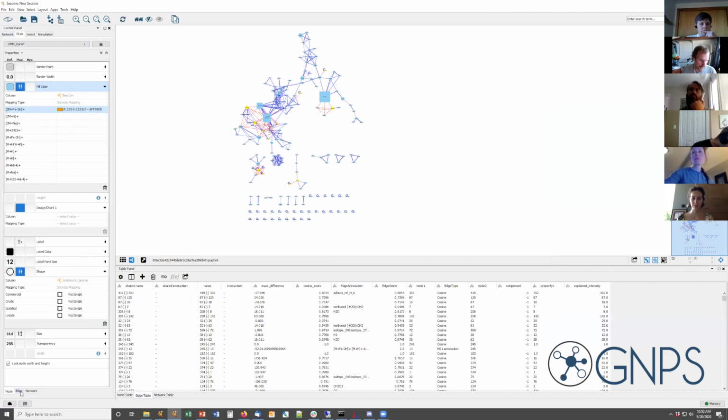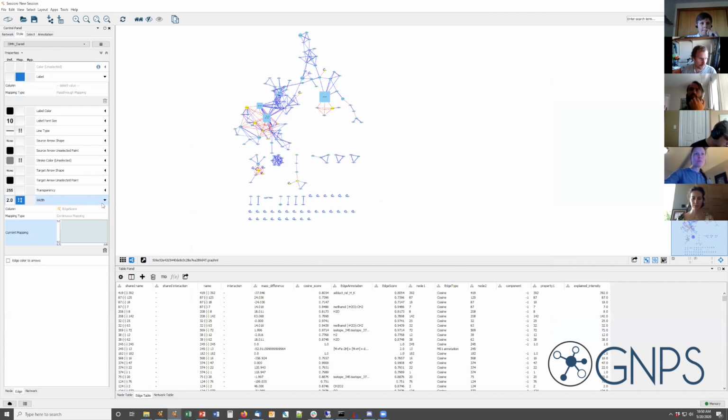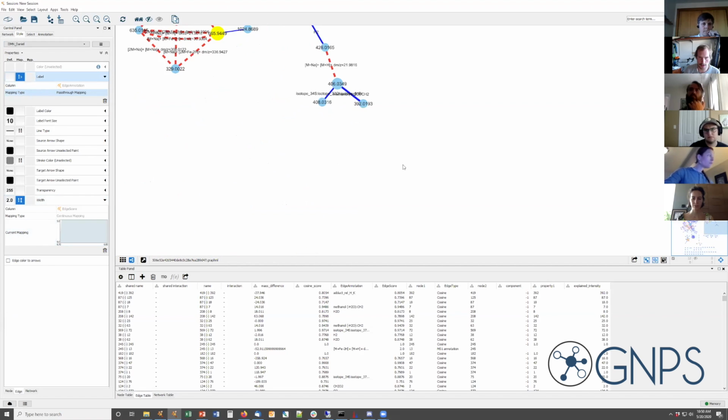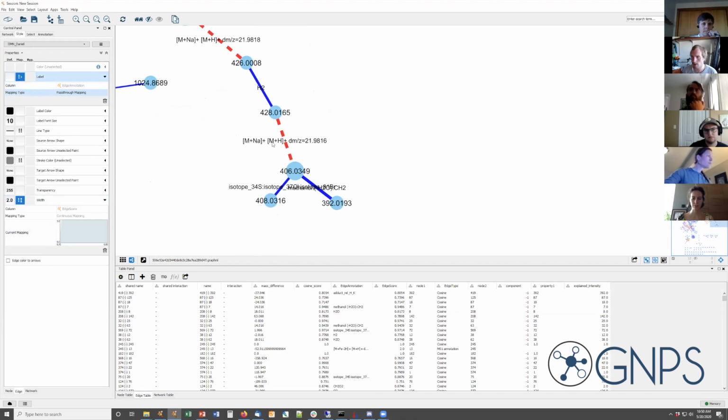To visualize this, I would go to edge under style, then go to label, and use edge annotation. In theory, this should now add the information onto the edges. So here we have a delta of 21, and that means that one of them was likely M plus H plus, and the other M plus sodium.